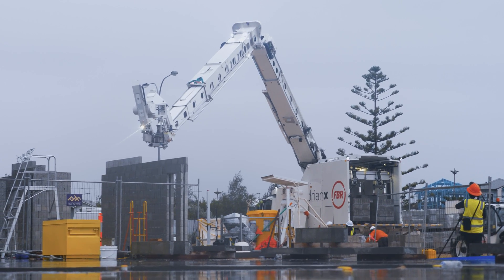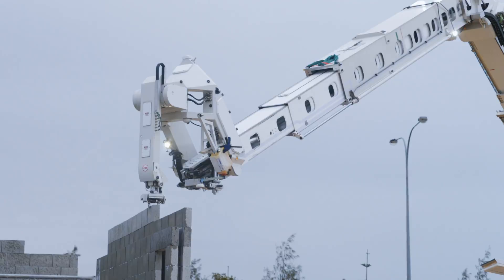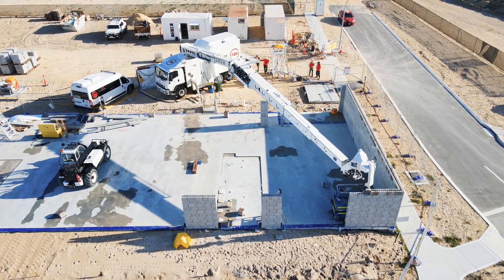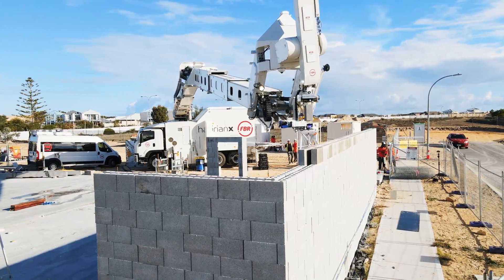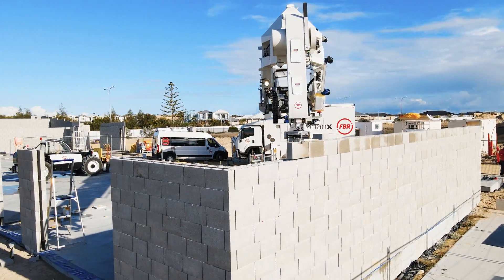When we first moved up here we did have some extremely heavy rain — some of the heaviest rain we've had for quite some years. Hadrian remained on site during that time. You can see today that it's a beautiful blue sky; you probably wouldn't think it's winter but that's the nature of Perth weather.